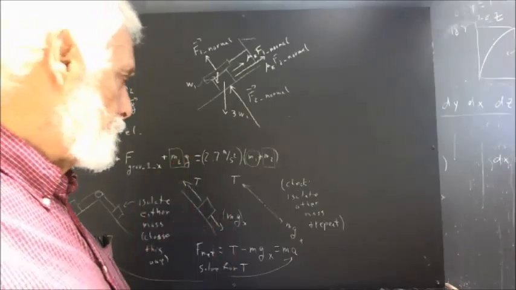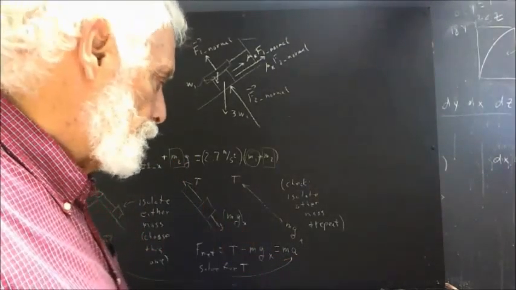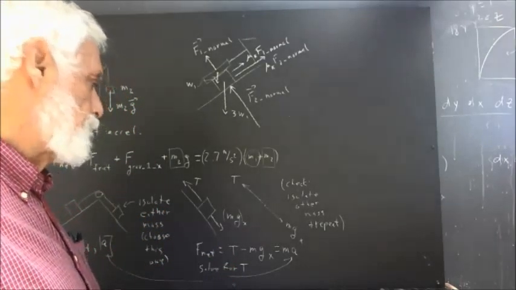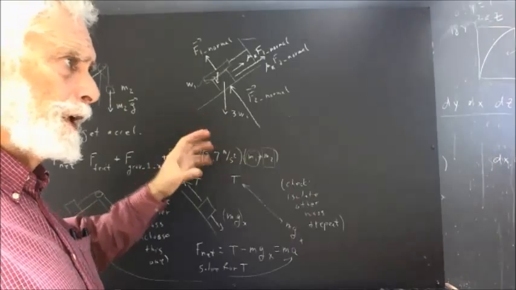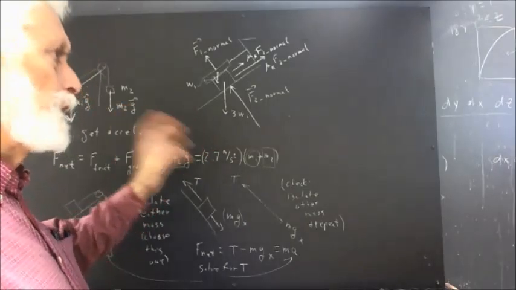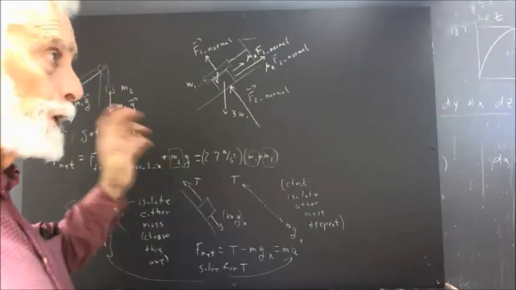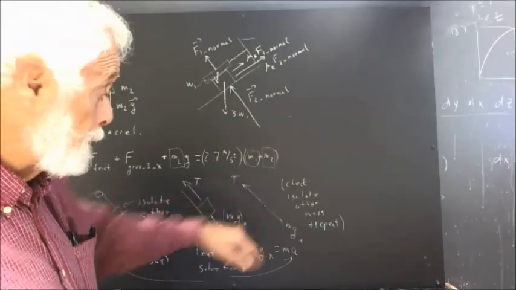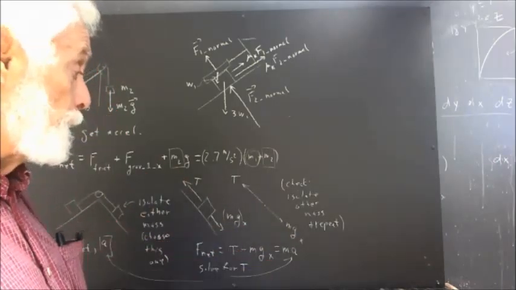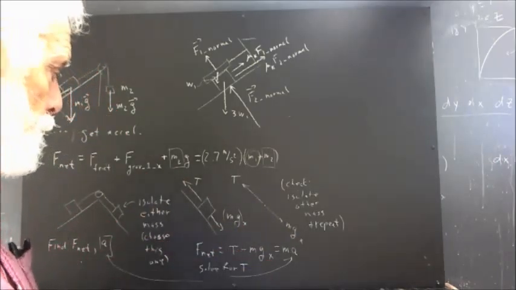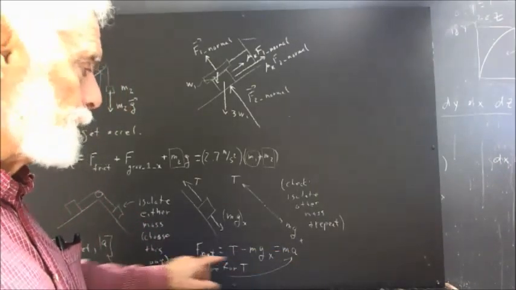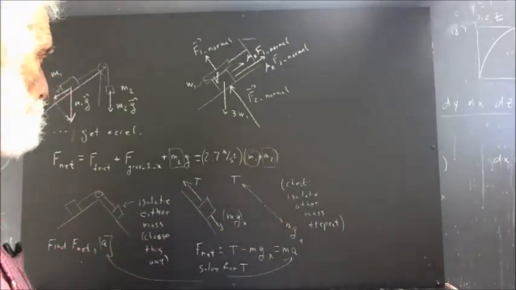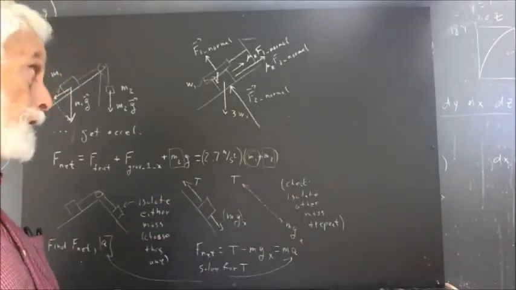What a lot of people did was they just added the acceleration to the acceleration of gravity to find that tension, or to find something that they regarded as some kind of a net acceleration. You don't really have that great of a simple interpretation of what you would get if you add this acceleration to the gravitational, or at least to the x component of the gravitational acceleration. Okay, anyhow, the bottom line is I want to see net force. I want to see two expressions for the net force. That's for your own good. So try to get in the habit of doing that.